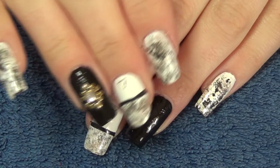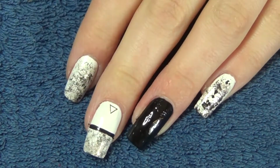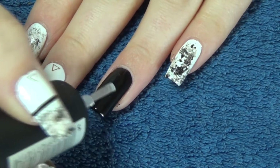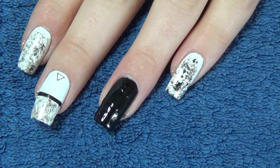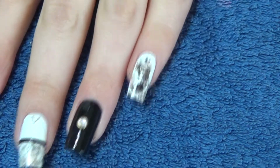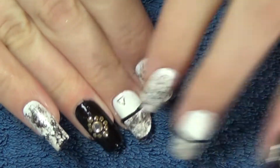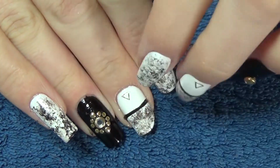So on the ring finger, we're going to create this pattern that you see here. To start off with, in the centre of the nail, we're going to place one of these gems. So next we're going to use these gold stickers, and as you can see I've used two and placed it around the gemstone.